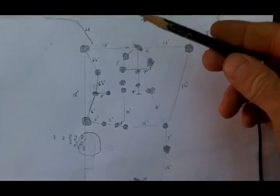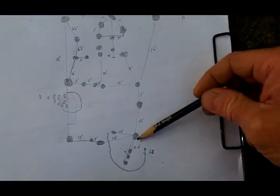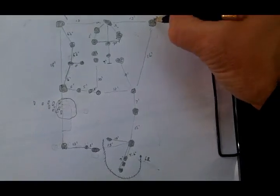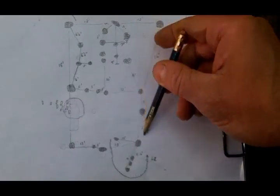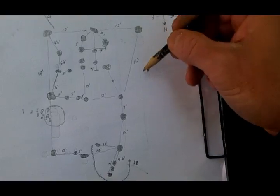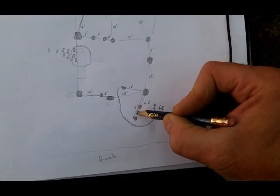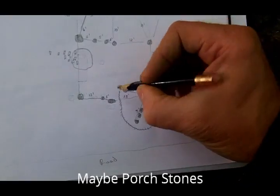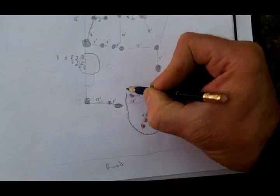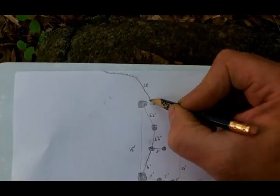Now, as you can see, we have perfect cornerstones here, but not coming here like this. This is an odd stone out that way. It looks like this would probably be more realistic, because there's nothing out here, and this probably goes over here, and who knows what those marked. They might have been in here doing something. But the lightning rod, one is coming out of the ground right here, which is probably the very front, which they should have been put on the corners. And one is right here on this back corner.